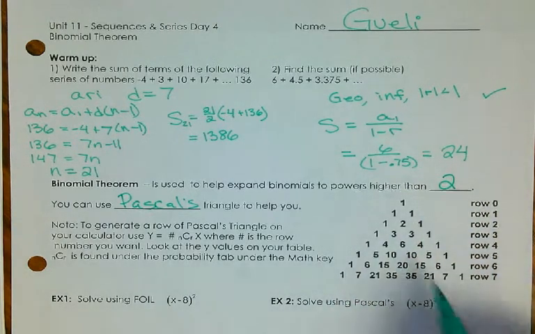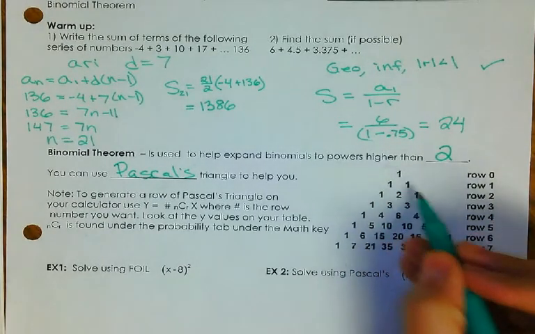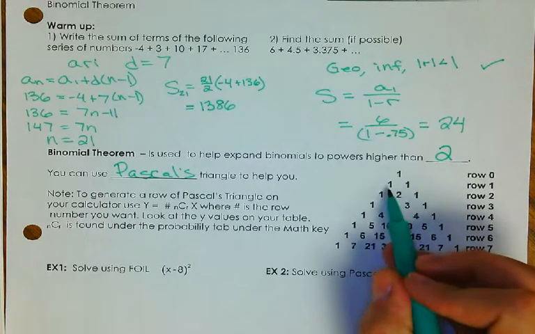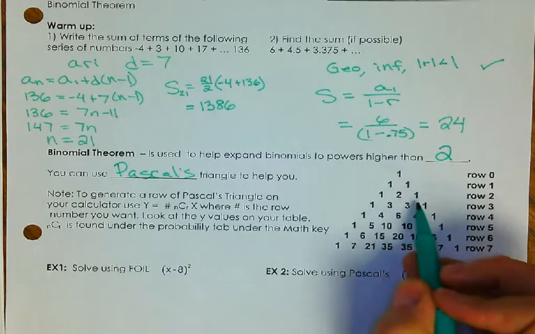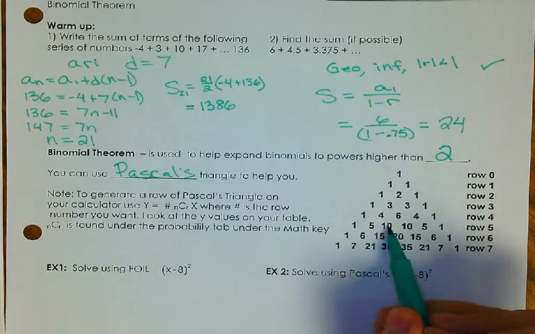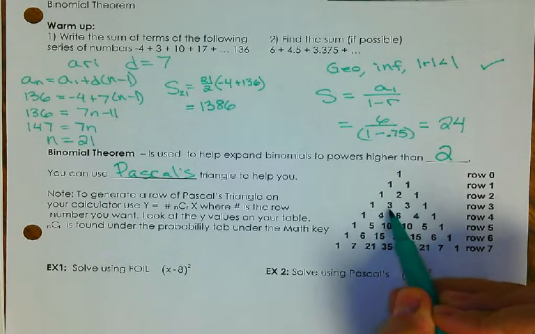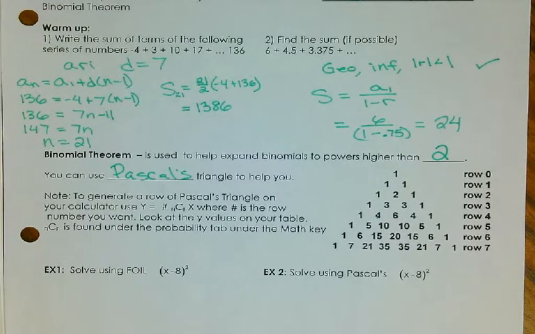So Pascal's triangle is this here, and notice that each new row starts with 1, 1, 1, and then to get this next row, you add up these two above it. So they all start with a 1, and then you add up 1 plus 1 gives you 2, and then 1, technically there's a 0 there, gives you 1. So for example, if you went to any row, this 10 is created because the two entries above it are 4 plus 6 gives you 10. Okay? This 3 comes from 1 plus 2 gives you 3. So you can create Pascal's triangle if you needed to on the test and draw it out.